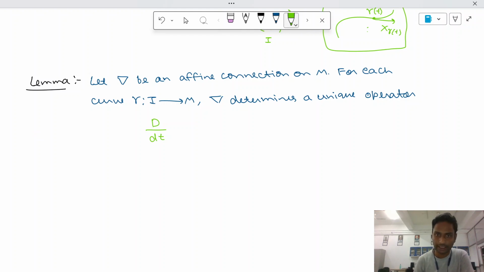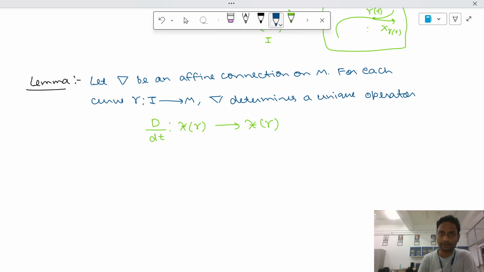So how is D over dt defined? This is defined from chi gamma. What is this chi gamma? Chi of M was the space of vector fields defined over the manifold M. So chi gamma is the space of vector fields defined along a smooth curve gamma. Simple.